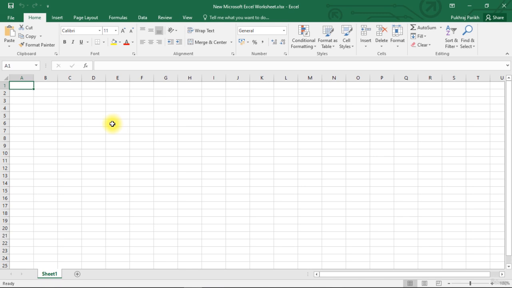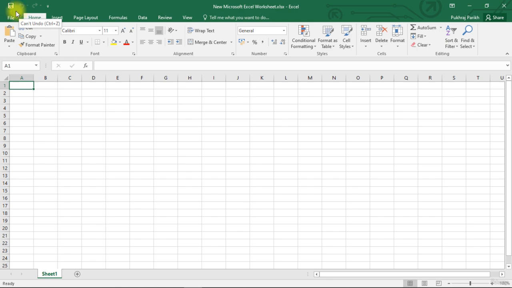In this video, we are going to discuss the options available in this File tab. The File tab is mostly used for three purposes: opening a new workbook or an existing previously saved workbook, second, to save a workbook, or thirdly, to print any part of the workbook. We will discuss all of these and many other features available in this File button in this video. Let's start.